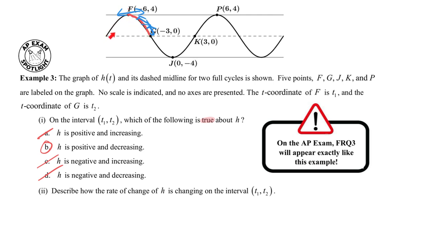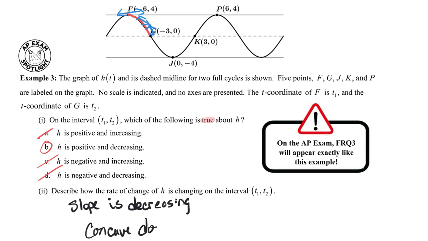We have this right here. If you remember the visual, if we put water in that, it's going to fall out. That is concave down. So we could write this one of two different ways. We could say the slope, or rate of change, is decreasing, or we could call it concave down. You don't have to put both, but either one of those would be sufficient for describing how the rate of change, the slope, is changing over that interval.